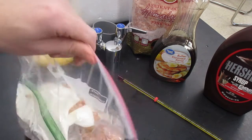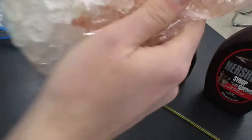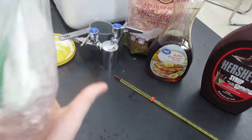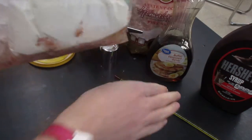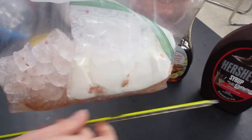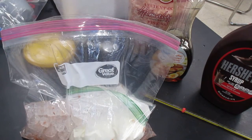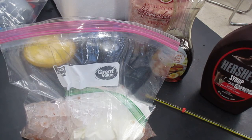Now comes the fun part. I am just going to shake this up, get that salt mixed around, and allow this salt to lower the temperature of the ice. At the end, I'm going to stick the thermometer back in. It was -1. We're going to see what it is in a little bit. So, this is a very messy lab. I'm going to pause it. And again, I'm literally just going to keep shaking this until we are good.